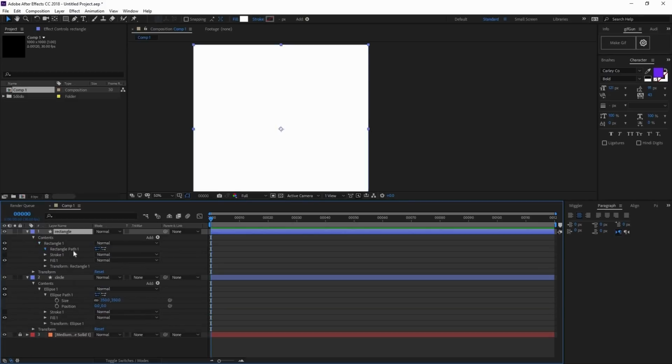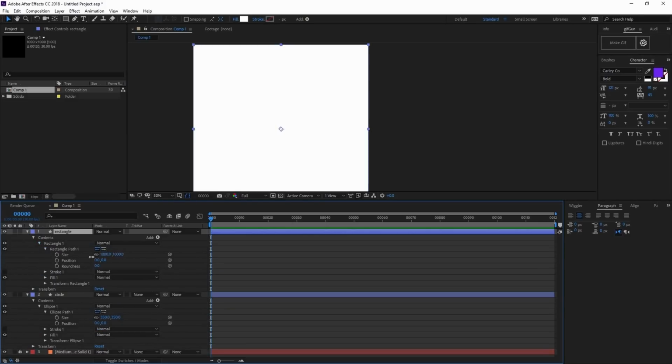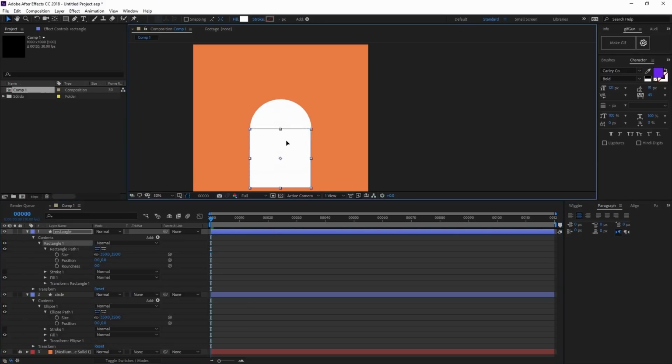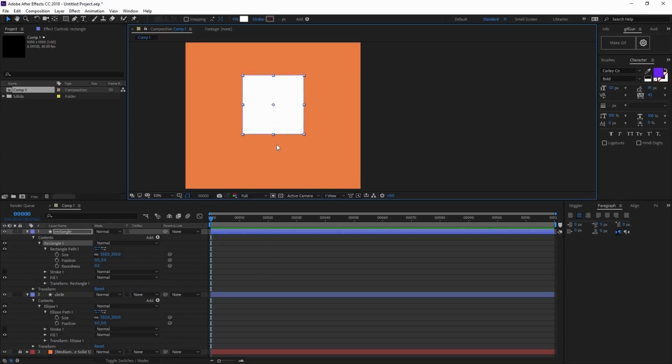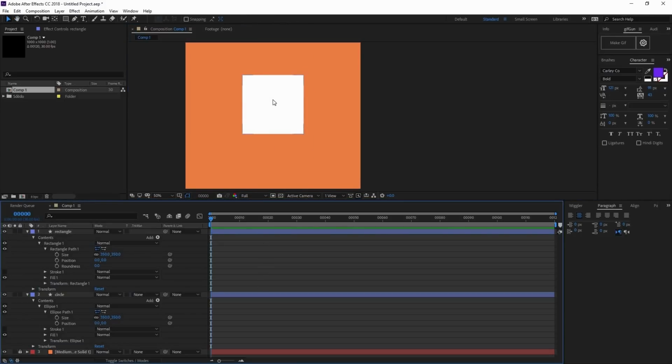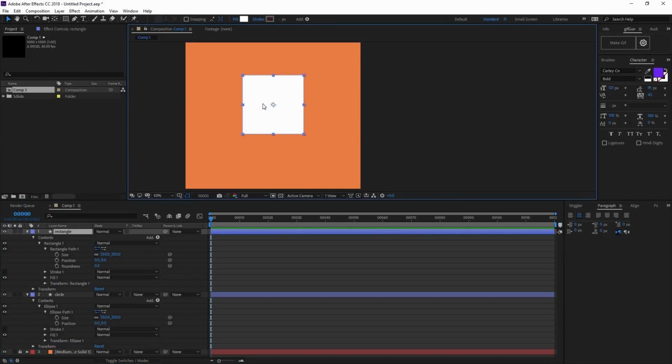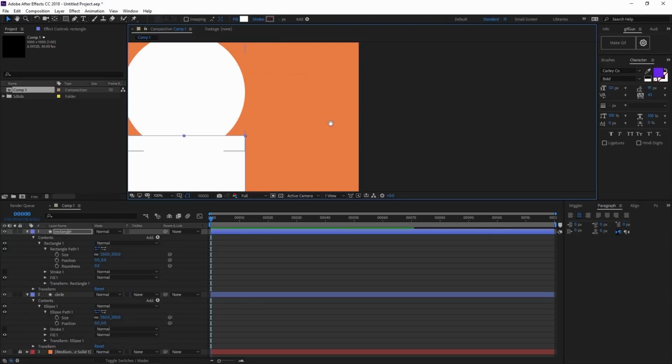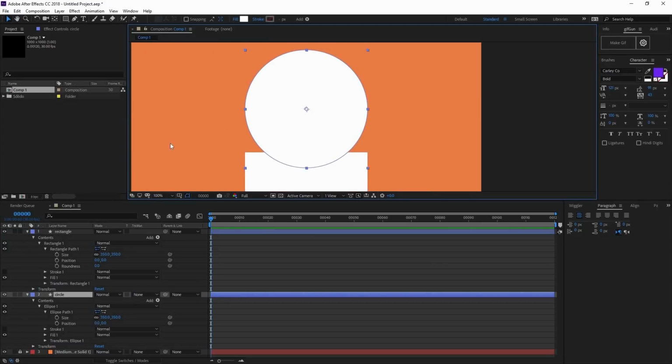So now I can open the rectangle here and find the size as well. You can see that I can decrease it here or increase it. So I'm going to input the exact same value, 350. And now you don't see any difference because one is on top of the other. So now you cannot see the circle, but that's really what we want. So I'm just going to select my rectangle, and while pressing Shift, I'm going to move it down. It doesn't matter really where you move it. You just want to see your circle.